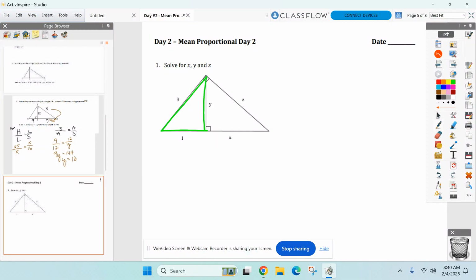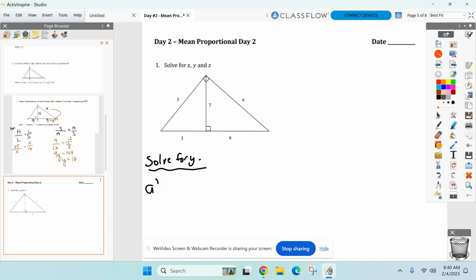Maddie, what type of triangle is that? How many sides do I already know? How many sides in this right triangle do I know the length of? 2. What do we have available to us that'll find the third? Pythagorean theorem, right? Everyone all right? We're going to use Pythag to solve for Y first. All right, that's where I want to start. Let's solve for Y using Pythagorean theorem. Remember, you always have that available to you if you have enough information. So we're going to solve for Y.